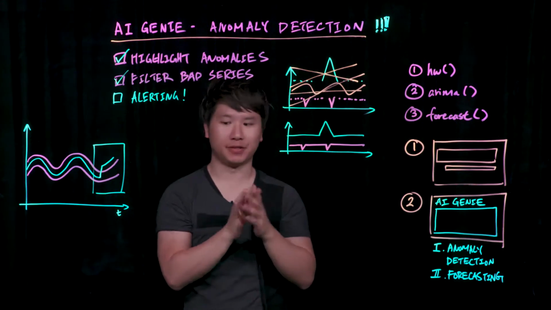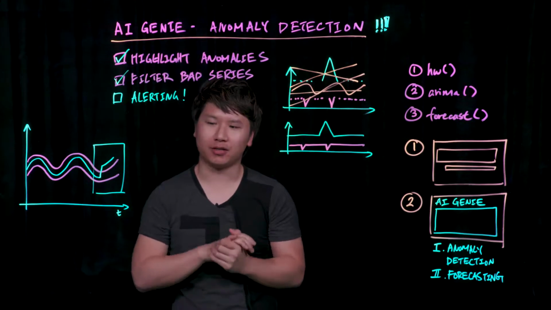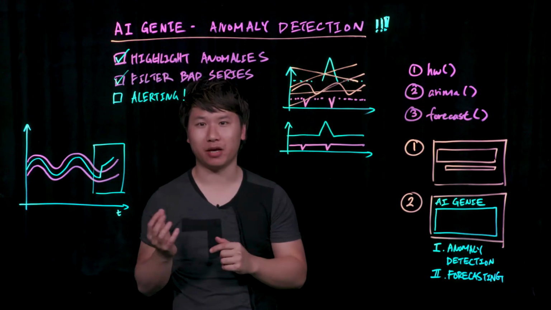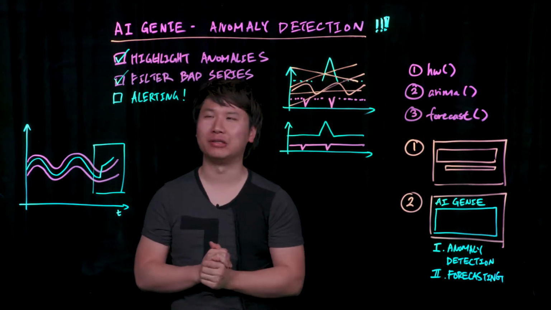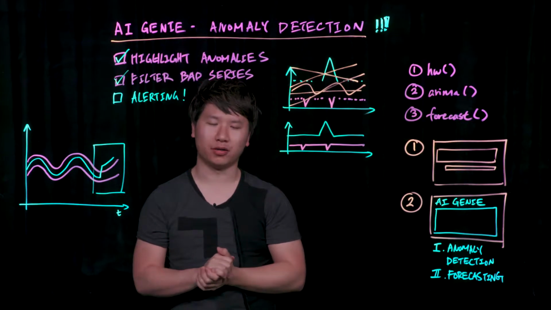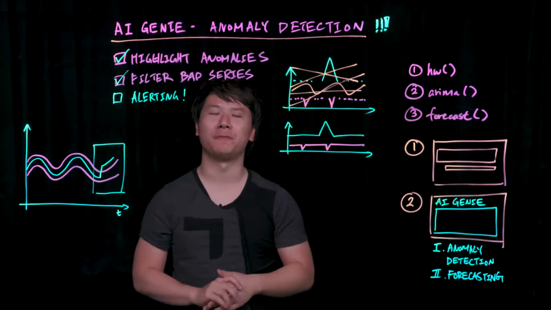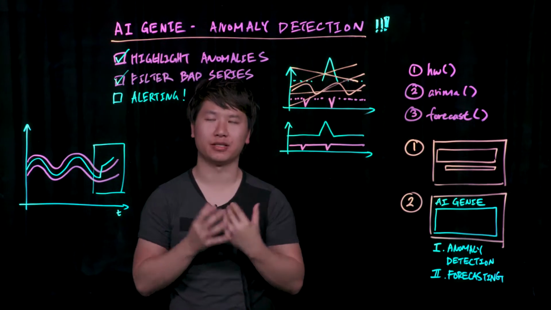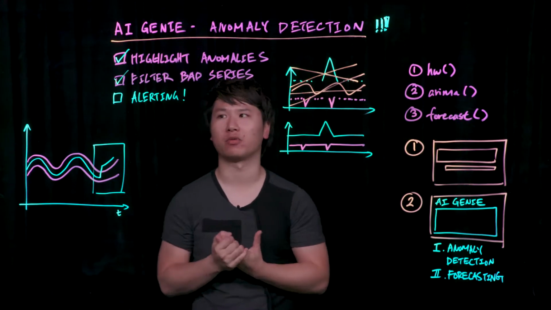All of that is really good because what we find time and time again in our trial customers is they go to a chart with a whole bunch of time series, and they want to figure out what is the thing that is not behaving according to its past behavior. It's kind of like finding Waldo. Then you basically turn on the AI Genie, and instantly the non-anomalous regions or non-anomalous series are dimmed out. Or you could click filter just the bad series, and instantly all the bad actors are presented to the user. So it's a very useful debugging tool to figure out what might be going wrong in your system.